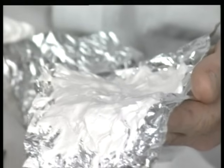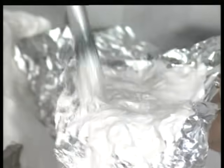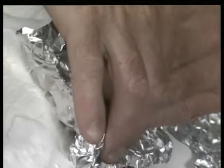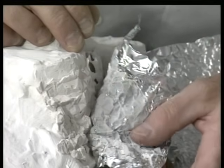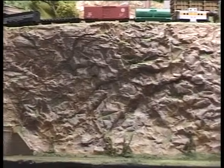Apply a thick layer of plaster, or plaster of Paris for quicker drying, preferably to the shiny side of the foil for best results. When the foil is pushed up gently against the wet plaster face, its irregular contours are impressed on the surface. When the plaster has set, remove the foil and what remains is a highly convincing rock face. This can later be enhanced through painting.